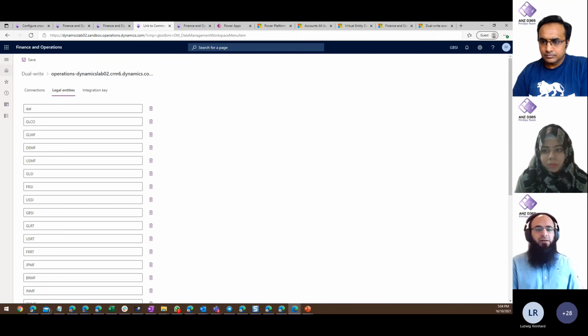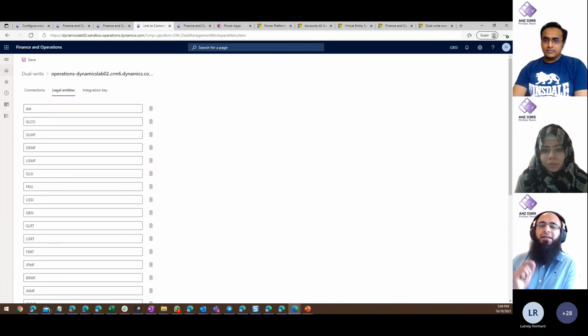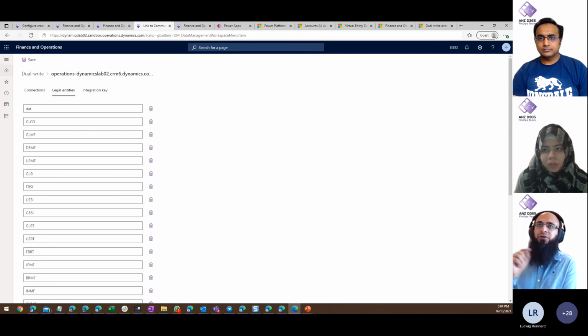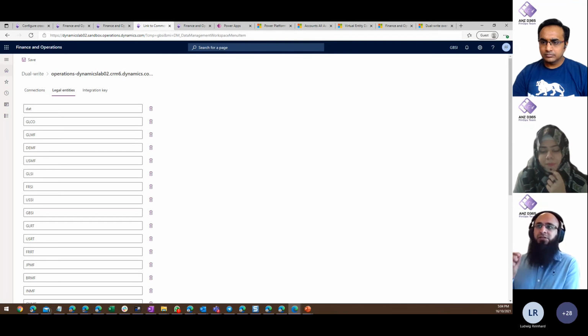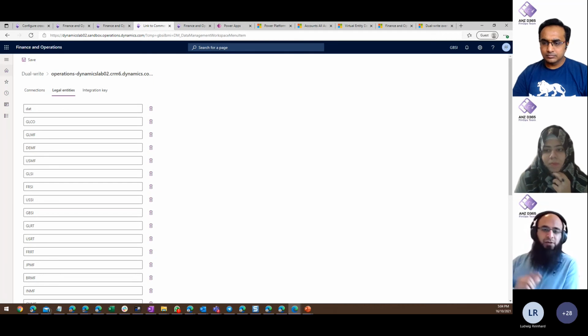Then it will get data from all the legal entities. Otherwise, if you do not have any default legal entity set up for your user, it will always get the data from DAT, which is the default company. But if you have a legal entity specific to your user, which is USMF, then it will automatically try to get data from there.